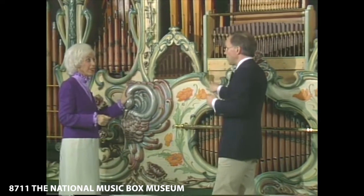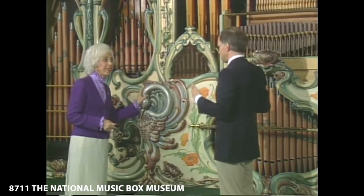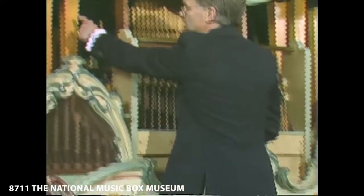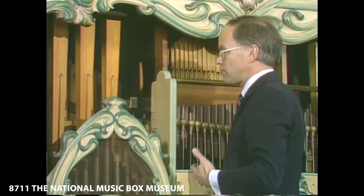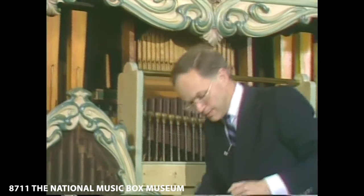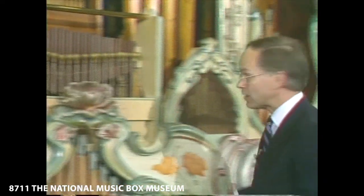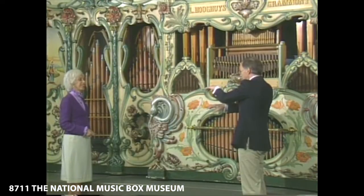There are only, for instance, 8 holes for the basses, but these 8 bass holes can be played either on a stopped 16-foot, you can't see the pipes, they run the length under the organ, they're very large, of course, or, for instance, here, these are 4 trombones, 16-foot reeds, to produce very deep bass notes again. And it is, you might say, a 2-manual organ. This all is the melody, the pipes on that side, and symmetrically here is the counter melody. So you can play your melody here and your counter melody there.